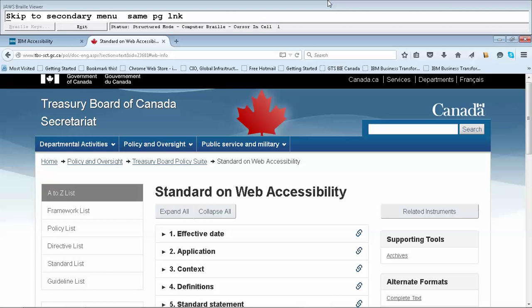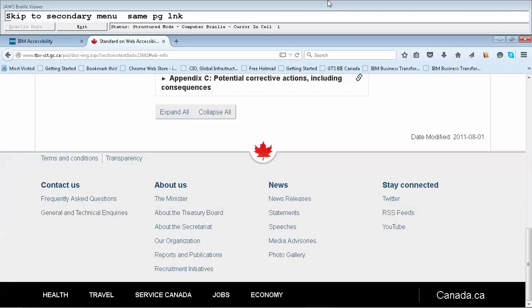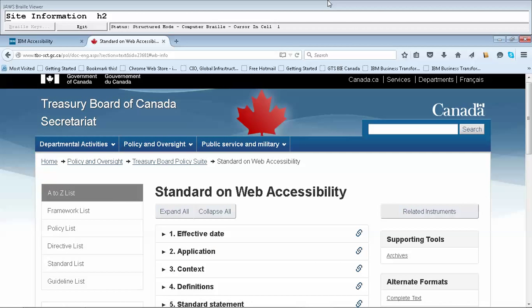So if I wanted to go to the secondary menu, I just hit enter. Visited same page link. And it takes me down to the navigation region. Secondary, heading level 2, site information. So now if I did not have a screen reader and I had to use only the keyboard, I would not have to tab all the way down to get to the section. I could use those skip tos. So that is another feature that could be a valuable attribute for the Loomio web page.